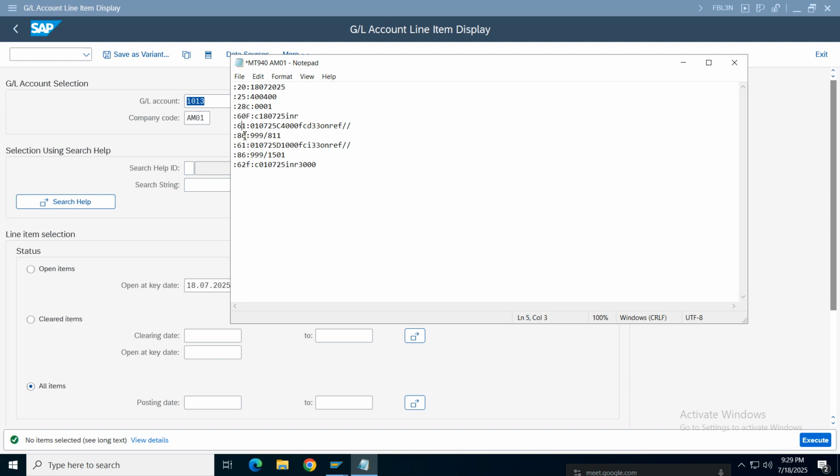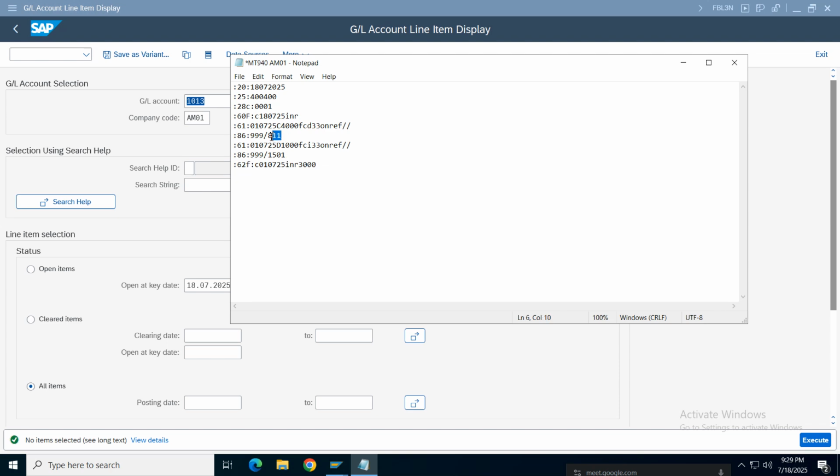Now 6186, 6186. This is one transaction. If you look here, CD, customer deposit. This is your check issue, which is a vendor issue. I mean, basically we are issuing to the vendor, right? These are the two transactions. What is 86? 86 is nothing but the document number, because for our clearing criteria we mentioned the algorithm as document number search. Okay, and this is your closing balance.